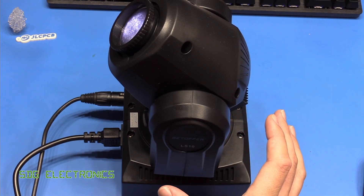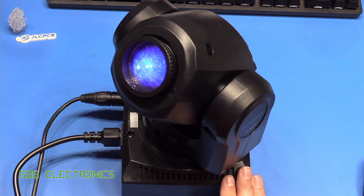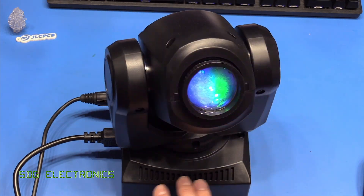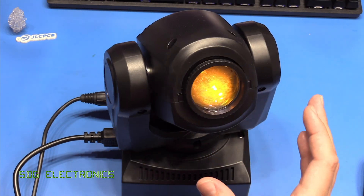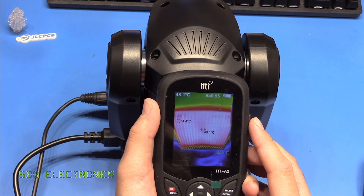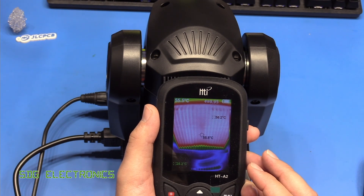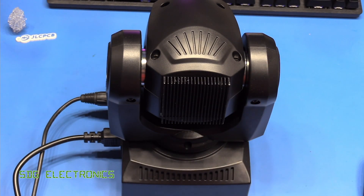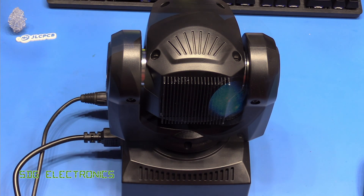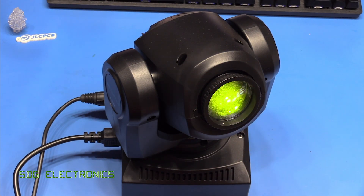The unit is fairly quiet — the motors are really quite quiet — but there is a 40mm fan on the base cooling the power supply, stepper motor drivers, and probably the LED driver, so there is a little bit of fan noise. The LED itself is not fan cooled; there is a heatsink on the back running at about 55 degrees C after about 20 minutes at full power, which seems to have stabilised. That means the die is probably sitting around 75 degrees C, which is pretty much okay for most modern LEDs. There is also a focus adjustment on the lens at the front to adjust the beam throw.